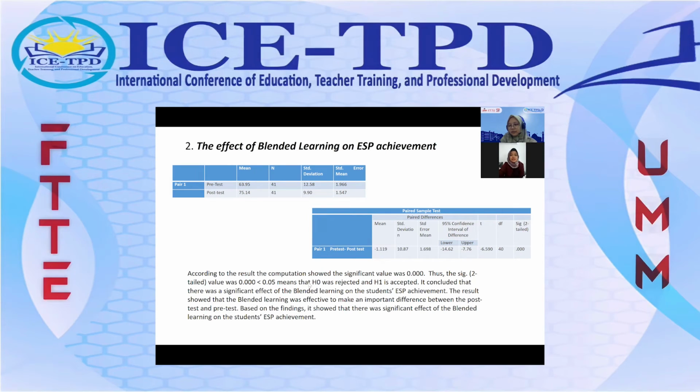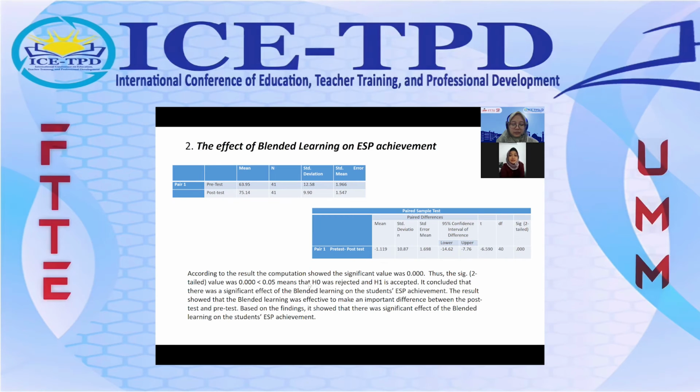Okay. And the effect of blended learning on ESP students, when we did the pre-test and post-test. For the pre-test score, the standard deviation is 12.58, and in the post-test, the mean score increased from 63.95 to 75.14.